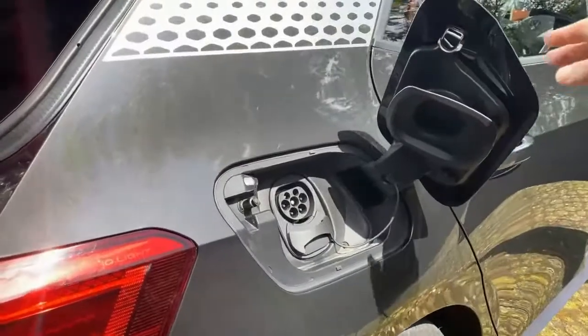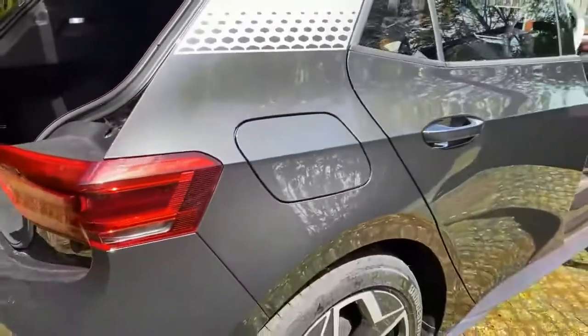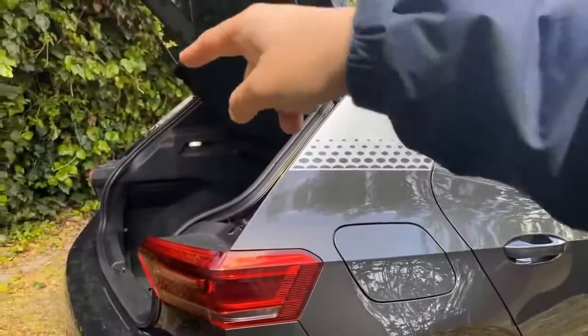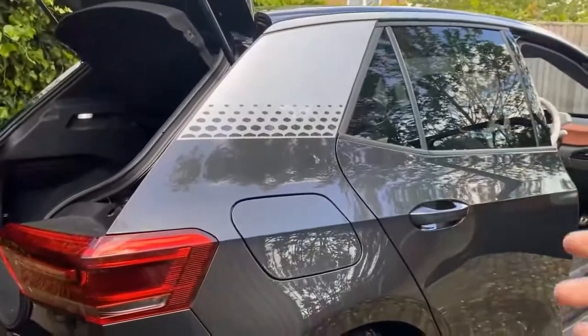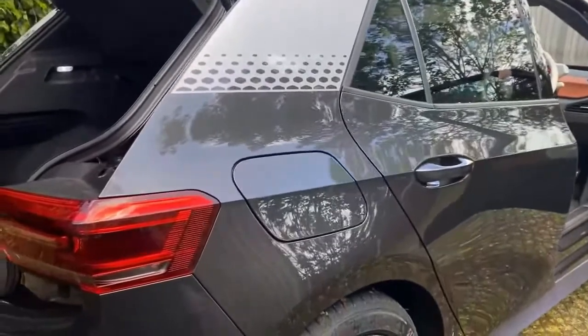One thing I would say about where the charger is located is I have taken it to one charger on the North Circular, which has a charger on the road side of the car, so over here, and obviously with it parked there on a dual carriageway, it's a real struggle to get round, but that's only on that one occasion. Everything else has been really clever.